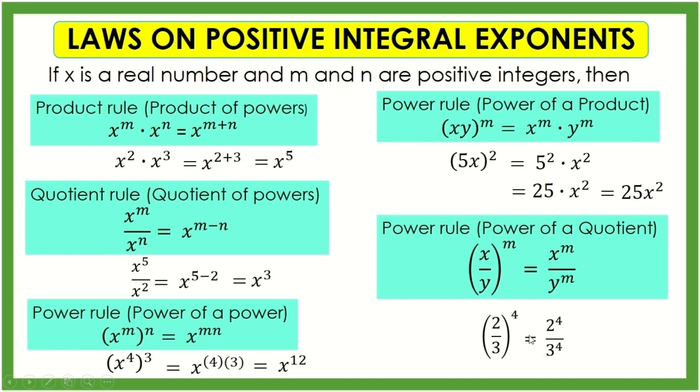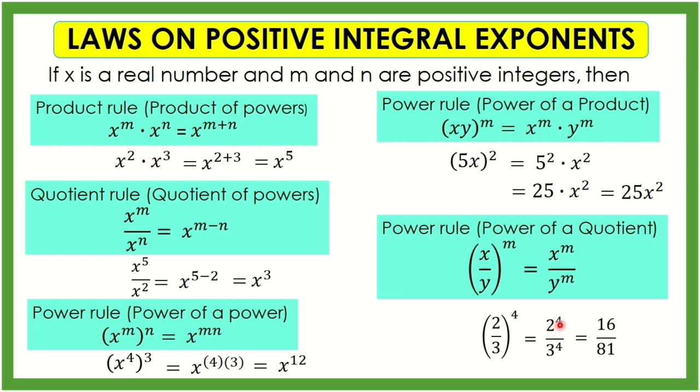For example, we have 2/3 raised to the 4th power. This is equal to, so 2, may 1 na exponent dito, times 4. So, yun yung kanyang exponent. Over 3, ang exponent niya ay 1. So, times 4, we have equals 4. And then, simplify. 2 raised to the 4th power is equal to 16.